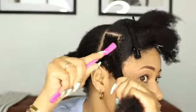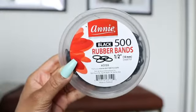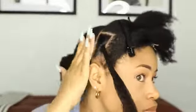The next step is optional, but I'm using rubber bands to band each section of hair together, and I like using rubber bands because they help keep your roots really flat, and also if you have issues with getting a tight grip while braiding, this helps a heck of a lot. So I definitely recommend banding if you are a braiding beginner or if you just want assistance in keeping your style neater for longer.